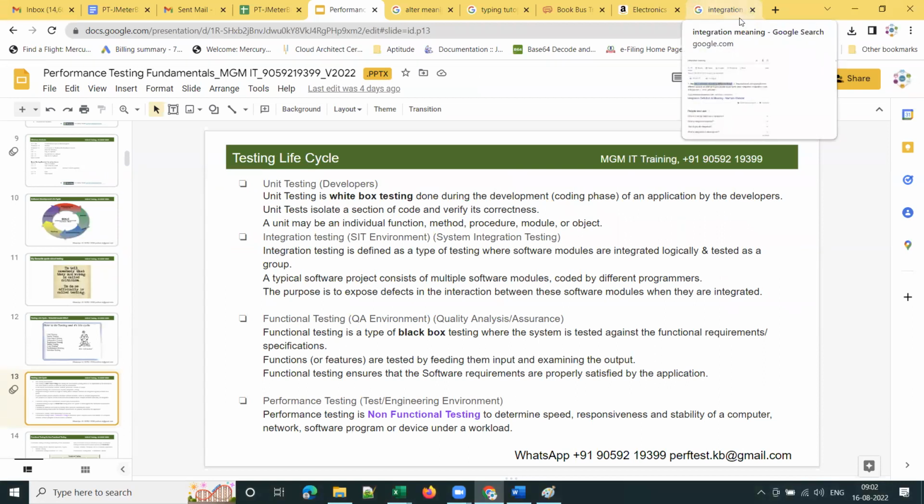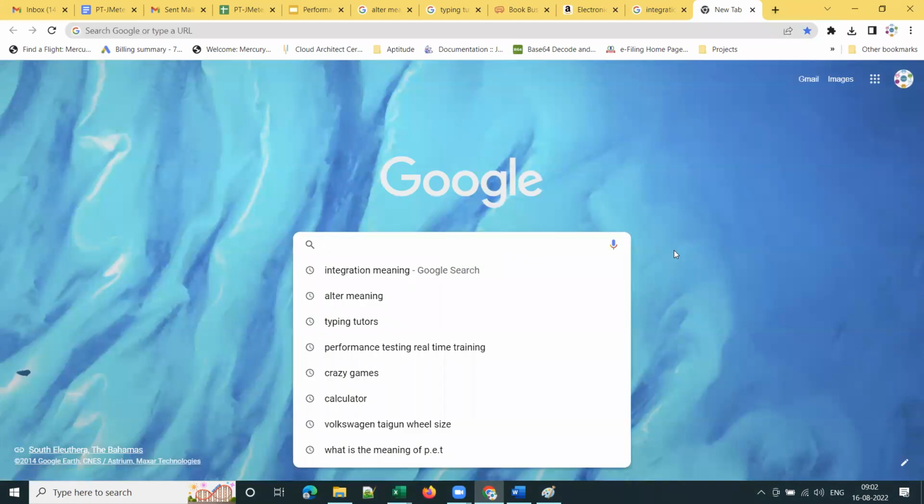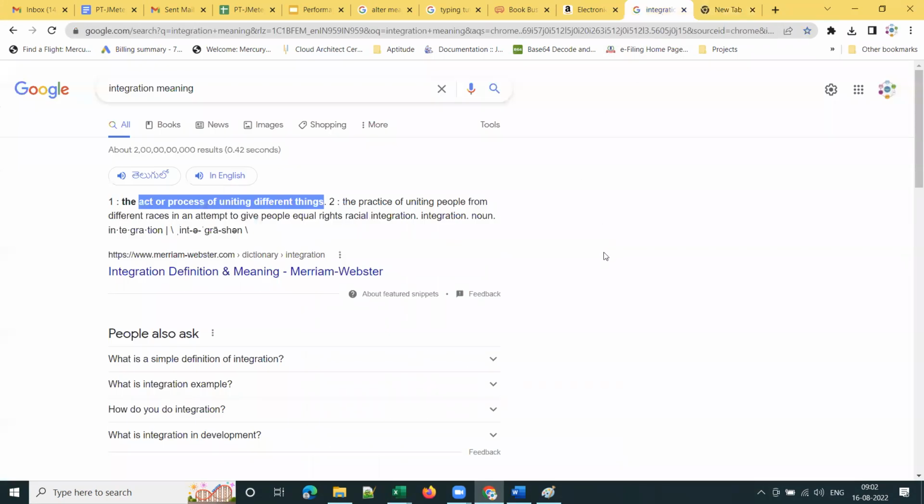So a bike or a car consists of thousands of components, yes or no? Let's say if you take an example of a car, it will consist of different components. It will consist of an engine manufactured separately by one manufacturer, right? Mostly Ford, I think, manufactures most of the engines for most of the cars, isn't it? So the engine will be manufactured by one manufacturer, headlights by another, right? The chassis will be developed by another manufacturer, and the seats in a car will be developed by another manufacturer, right? And they will do their individual testing, yes or no?